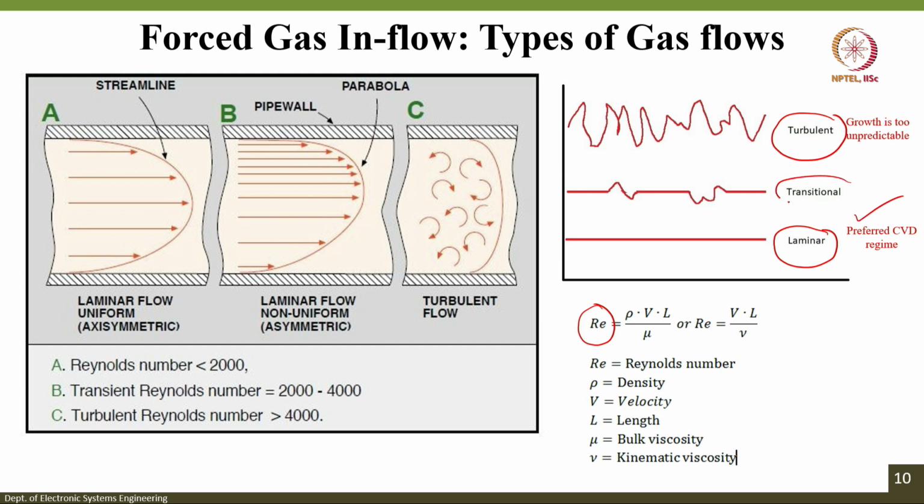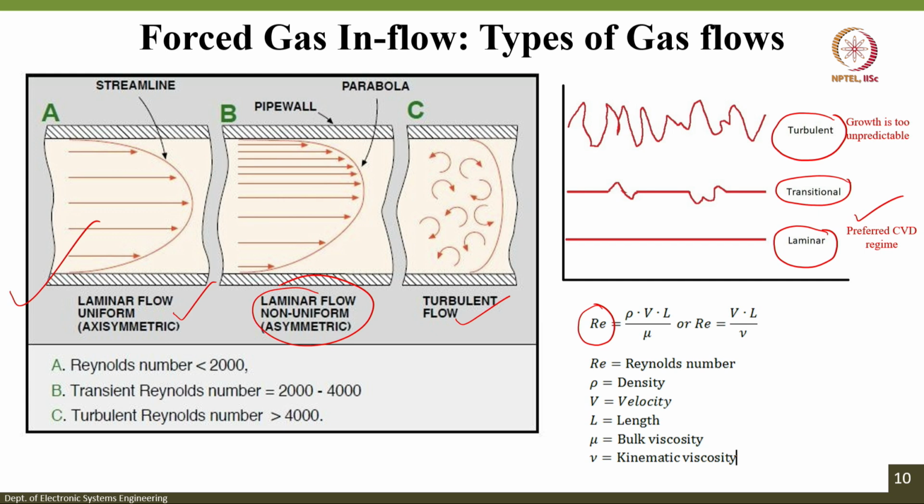And you have a transitional flow between these two regimes as well. That is again shown in the first figure. There is a laminar flow, then there is a turbulent flow, then there is a transitional region between the laminar and turbulent flow, and again using the value of Reynolds number. So, similar to how we differentiate between the different flow mechanisms using a Knudsen number, we can use this Reynolds number quantity to differentiate between the different types of flow mechanisms.